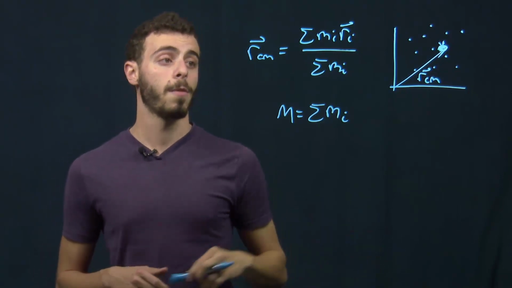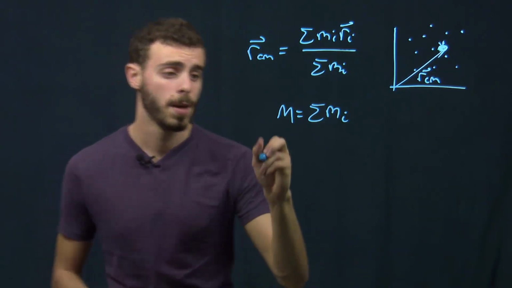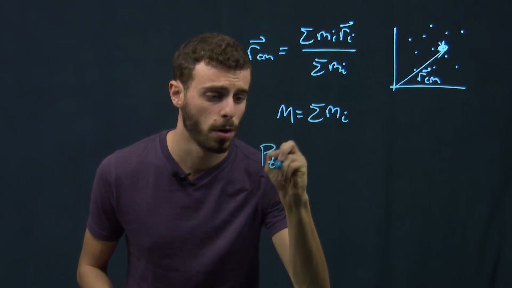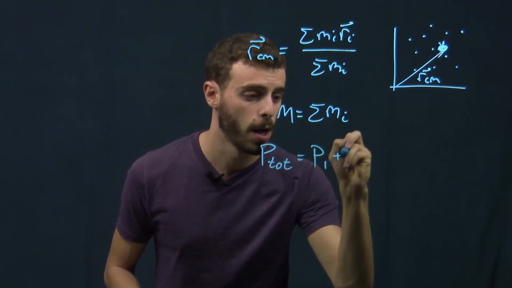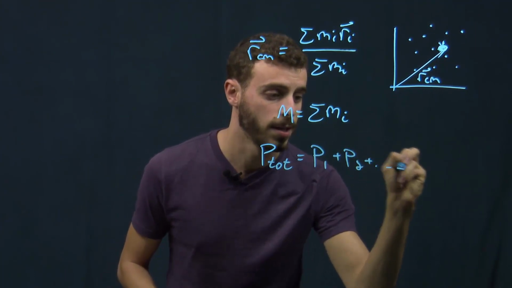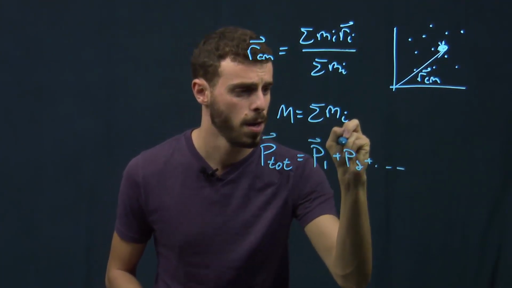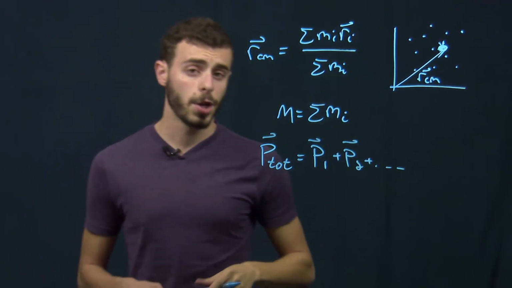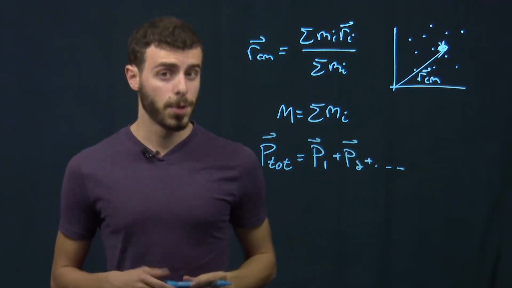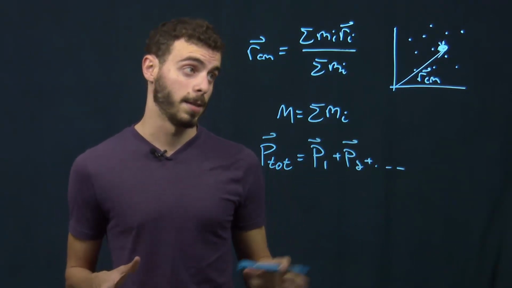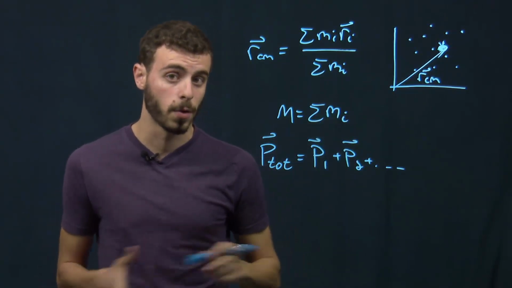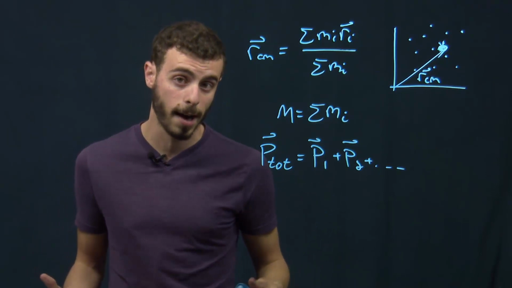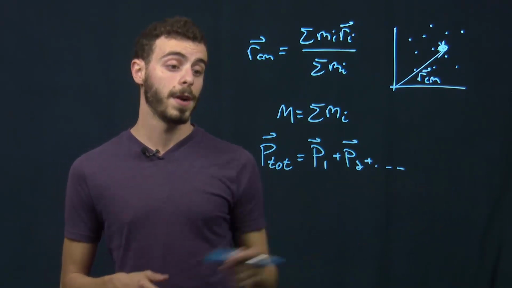So in terms of the momentum that we talked about last time, we defined our total momentum for a system as P1 plus P2 plus so on, and this is a vector. But this is going to get cumbersome if we have a lot of particles acting. For instance, maybe we're looking at a rigid body and we're looking at the system as all of the atoms in that body. This is going to get very cumbersome.